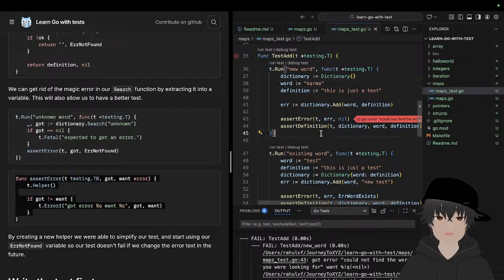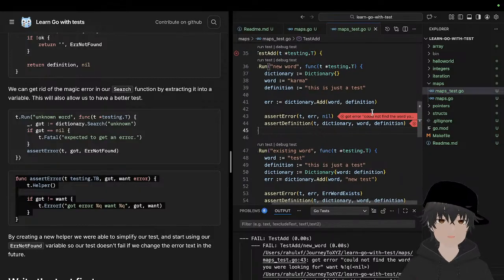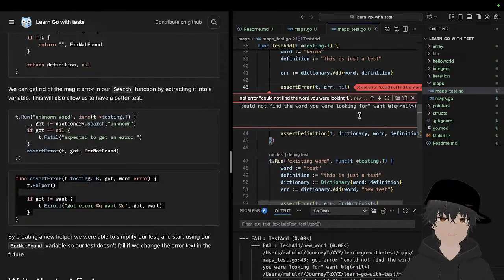Okay, so yeah, I think we have some error. Could not find the word you're looking for.